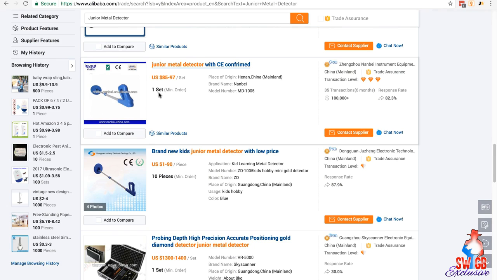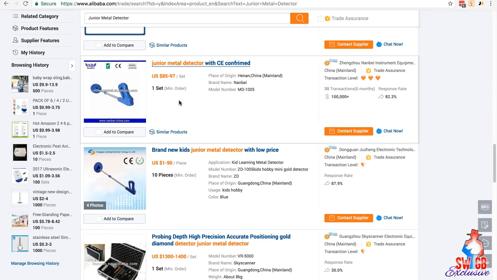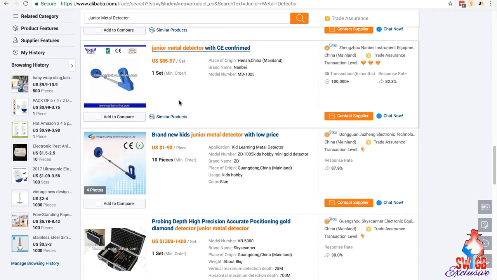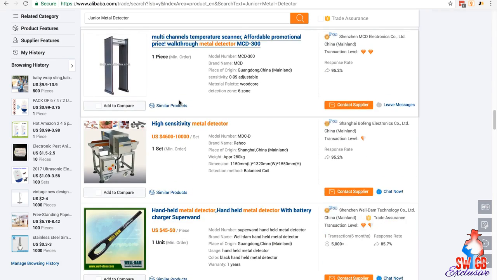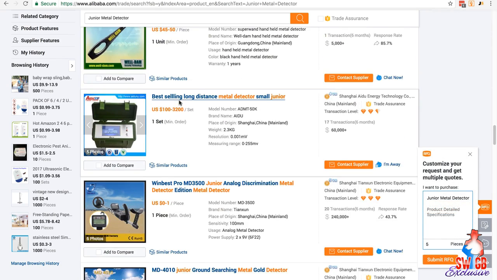It actually looks like a lot of them are saying 1 as a minimum order. So I think they're used to people contacting them, normal consumers maybe, and ordering 1. Could be the reason. So this one, as you can see, it's quite difficult to figure it out.